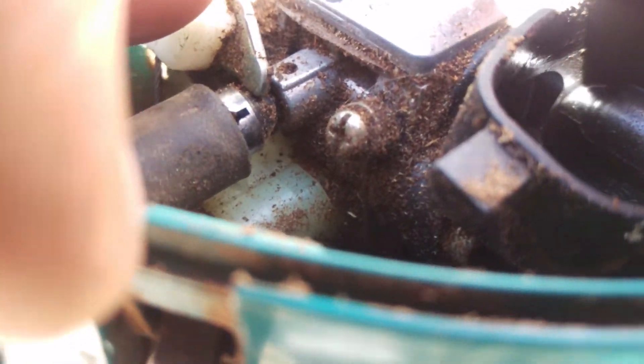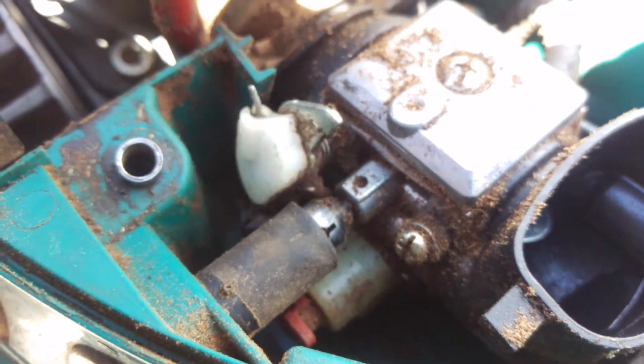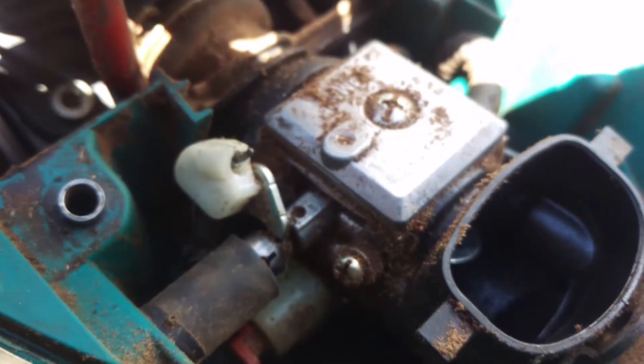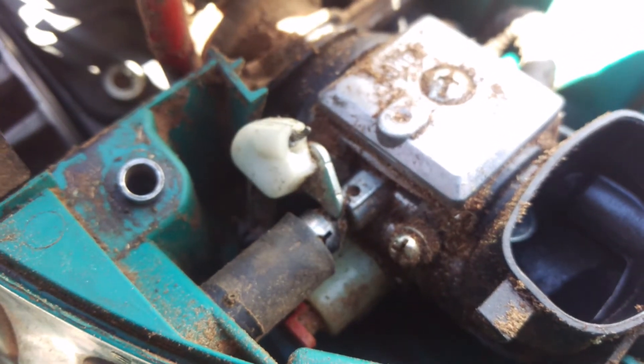Basically it's just this screw was down in there. I'll put that back — I'm going to open up the throttle, pull that, put the throttle cable back in, and there it is. That's all that was wrong with this one — quick and easy. Not a doomsday. Just wanted to share that with you.